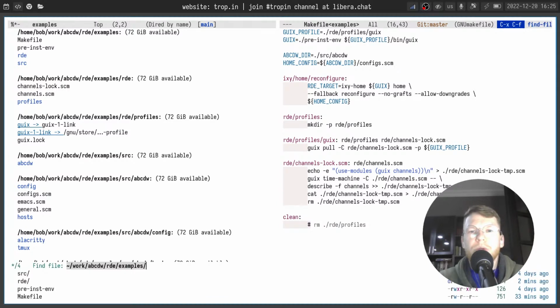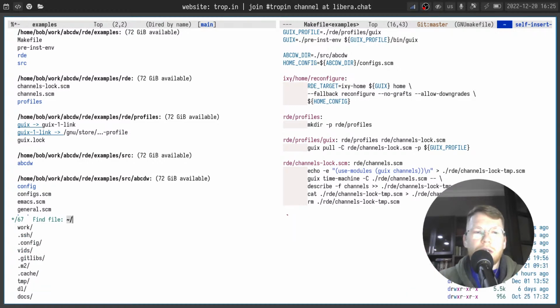Usually when we do guix pull, it pulls all the channels defined in the file specified after minus capital C, puts the source code in a directory and sets up appropriate load paths and so on.